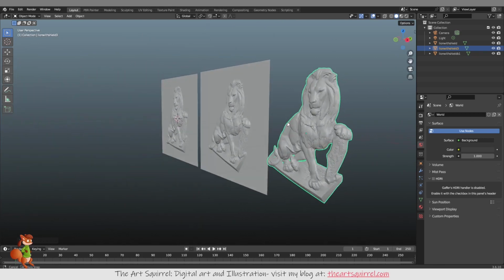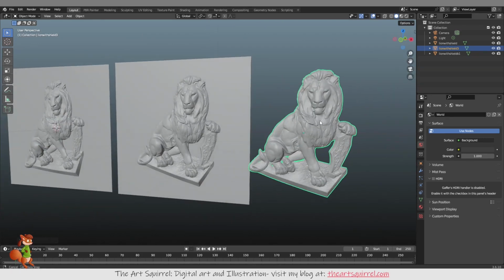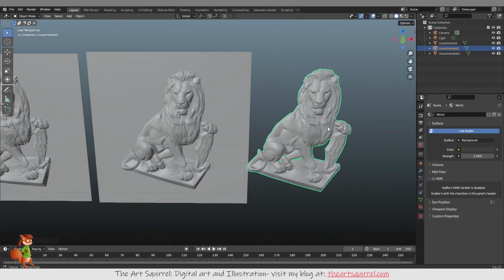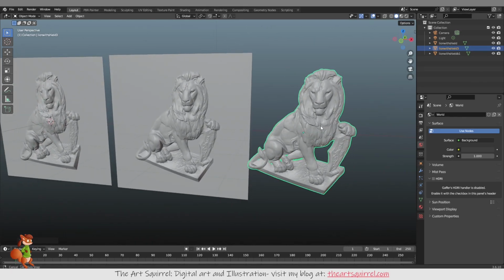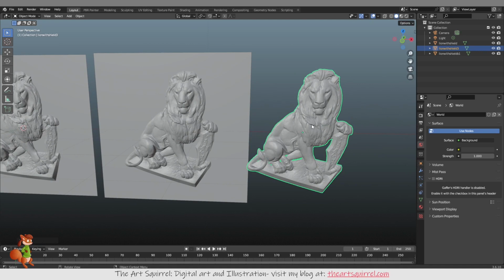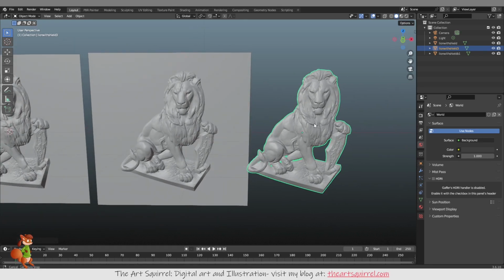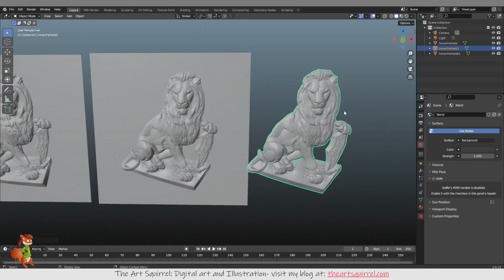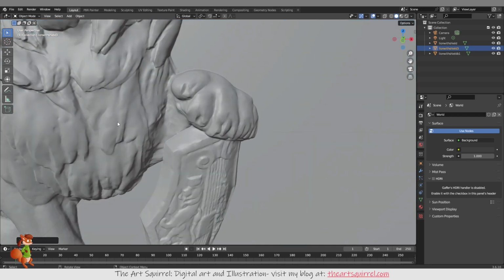So that makes it very easy if you need objects from your alphas as well. You don't have to use another software to make them, and they're very high quality.